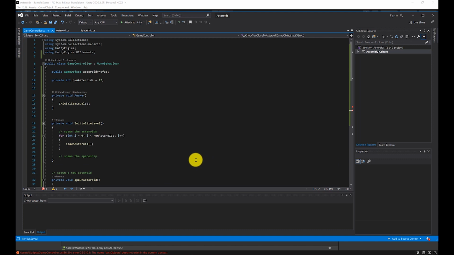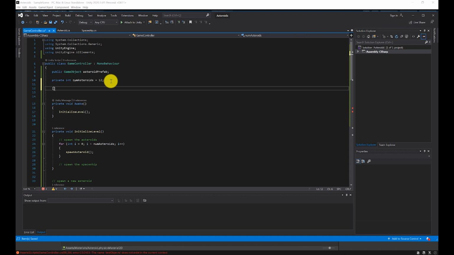So I need another SerializeField, private float min collision radius, and I'll check this out in a bit. So let's say this is 3.0f for right now. Okay, so I have a min collision radius.